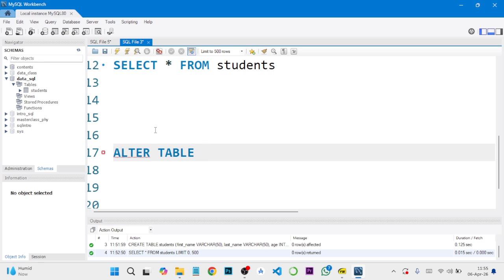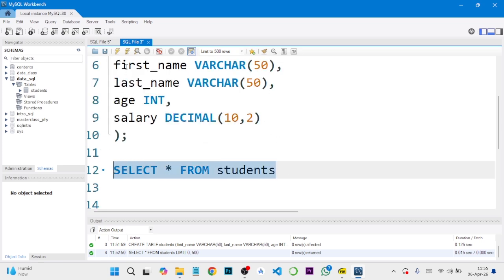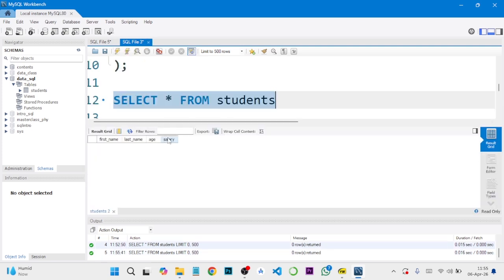So you can say alter table. Let's assume there's a column we want to put here. Let's just say location. So what can we do?